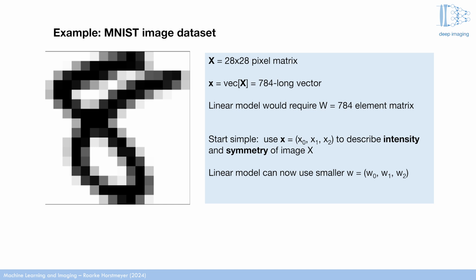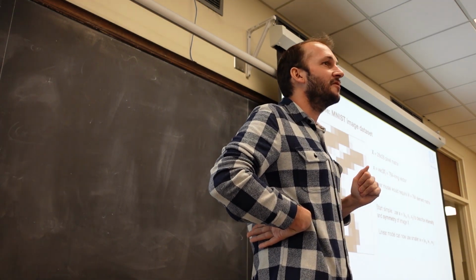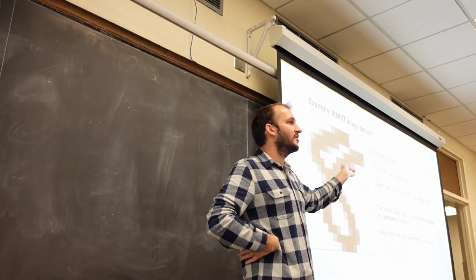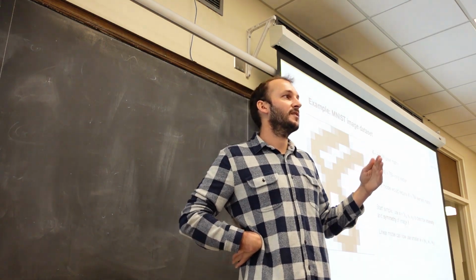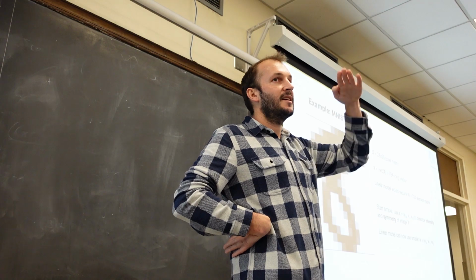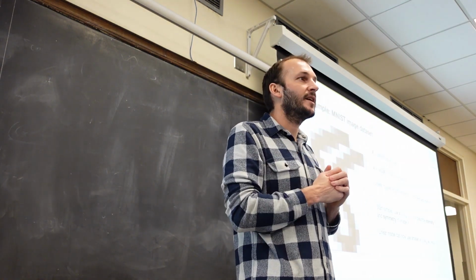We're going to need a constant value to be able to describe these images as well. Or rather, we're going to need a constant offset in our model to be able to classify them. And so we're going to carry around a constant x0, just to help us with establishing an effective model that can not go through the origin of x1, x2 space.